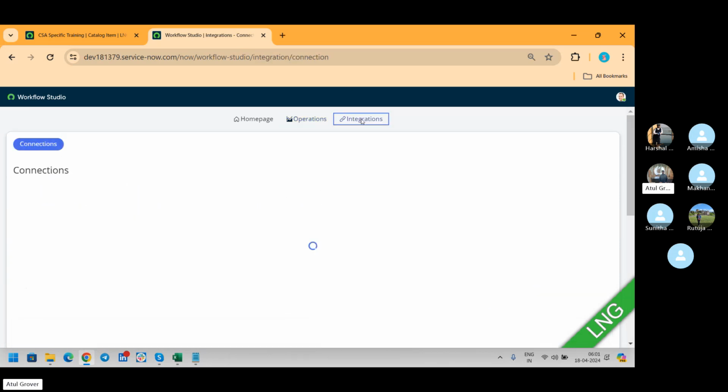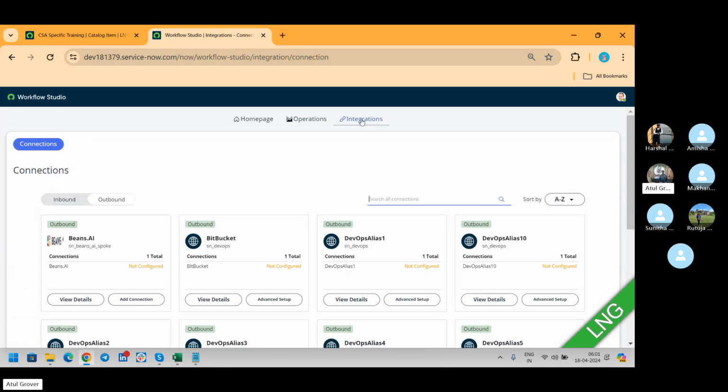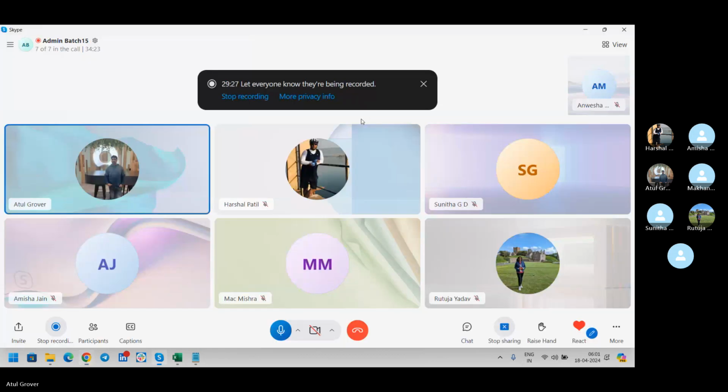And last, integration. Integration means when I want to integrate, I want to join my ServiceNow instance with some other instance. When I say some other instance, it can be any other tool, and in the ServiceNow domain we call it a third-party tool. So a third-party tool can be Jira, BMC Remedy, ServiceDesk, WhatsApp, SMS, email Outlook, SAP, Slack, Teams, anything which you think we can integrate. Yes, we are able to do integration of ServiceNow with any other tool as well.